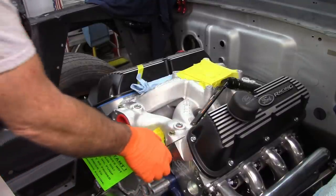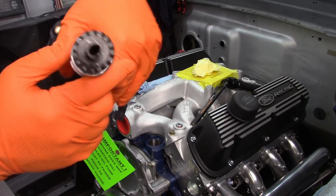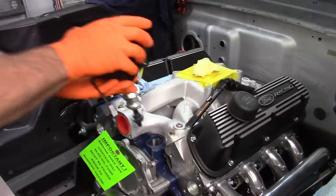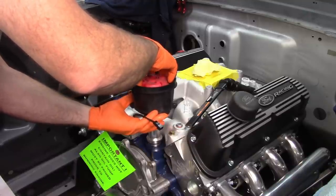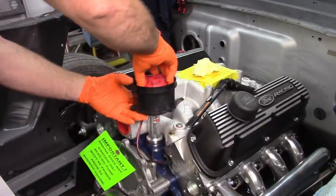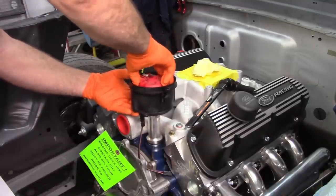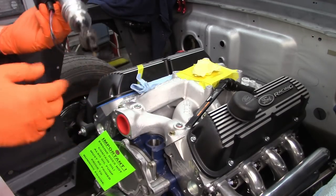We'll see how smooth this goes. On the base of the distributor is, I don't know what you'd call the shape, if it's truly like an Allen head or not. But I'm going to try to set it back in and again index it with my tape. Kind of what I figured. I'm going to have to turn the post that drives it to get it to line up better.